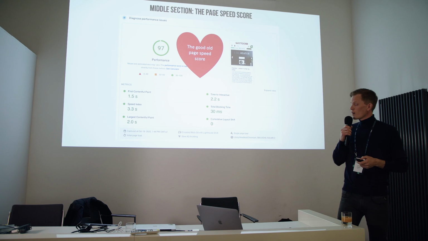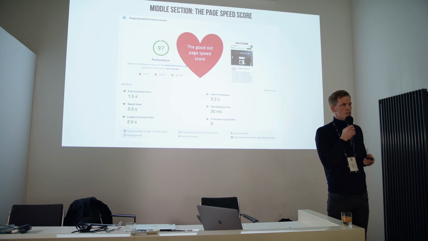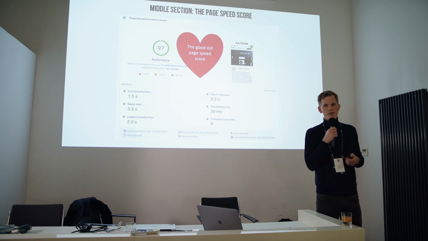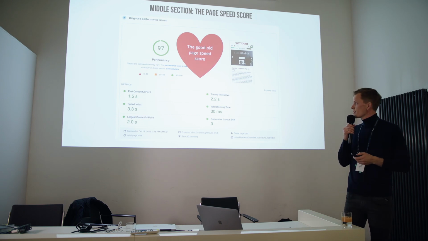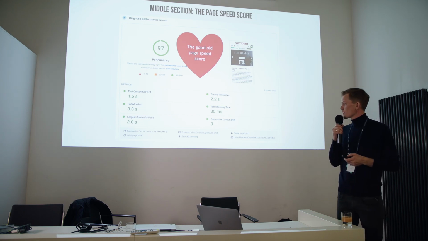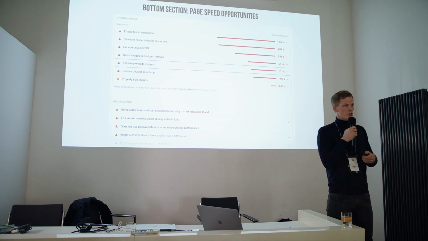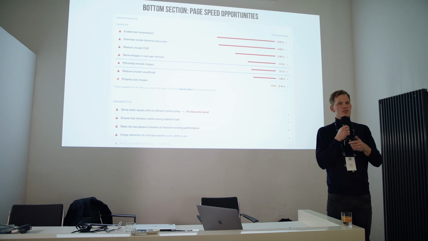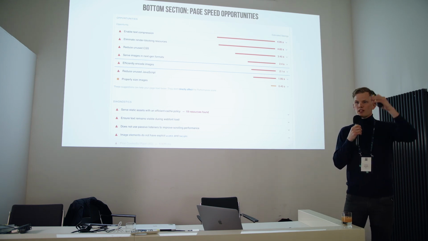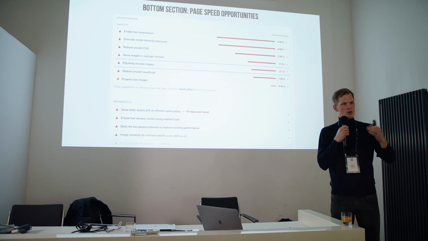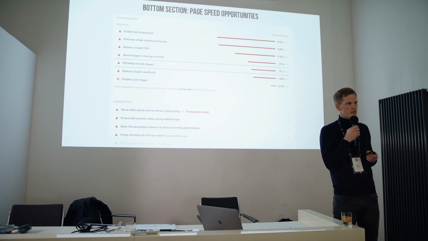This is the old one, the good old page speed score. This is the one we had before the core web vitals. This is very much tied together with the opportunities. These are the suggestions, warnings, opportunities, call them what you want, that Google presents to you, so you can actually increase your page speed score, but also improve your core web vitals test.